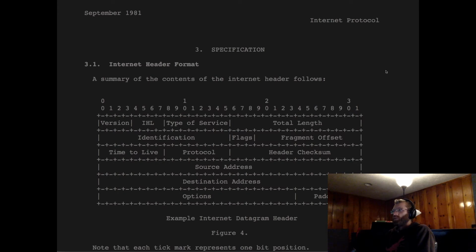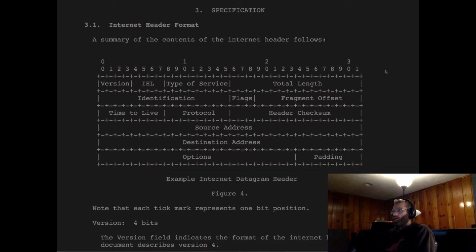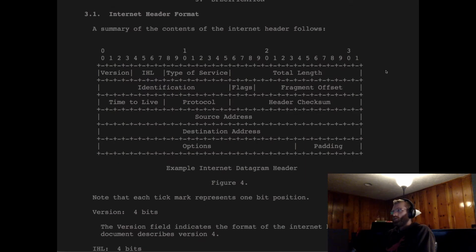Section 3, Specification. Section 3.1, Internet Header Format. A summary of the contents of the Internet header follows. And we have a 32-bit diagram or table where the first 4 bits are version, the next 4 bits are the IHL, the next 8 bits are type of service, and the next 16 bits are total length.